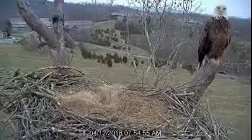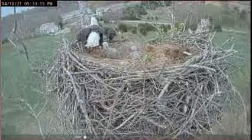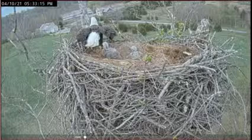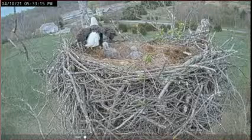And the camera, as we have it now, is about 95 feet, perfect for a bald eagle selfie, looking right into the lens of the camera there with NCTC in the background. Here you can get a good idea of the size of this nest. Like I mentioned, about 7 feet across, 5 feet deep, probably weighs close to a ton, and that's when it's dry. If it's full of snow or wet, it could weigh a lot more.